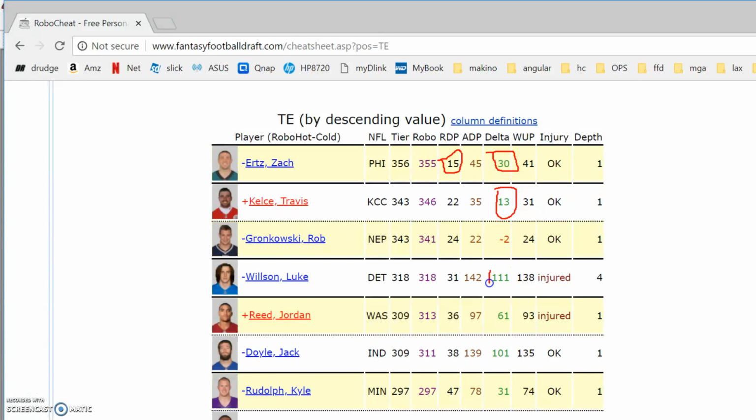Here's Luke Wilson. There's a lot of value in the tight end position at Detroit. I don't know if Luke is going to get all those points. I'll have to double check that because this has got him at depth of 4 right now. I think that may be a data problem. I'll have to fix that. Doesn't look right. Jordan Reed, pretty good sleeper. Jack Doyle, pretty good sleeper.